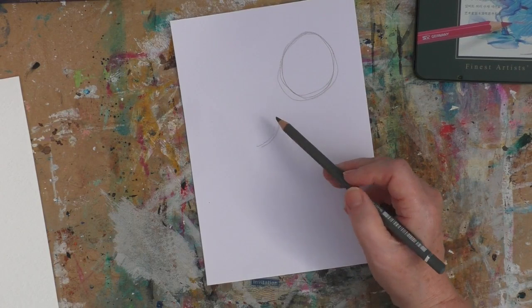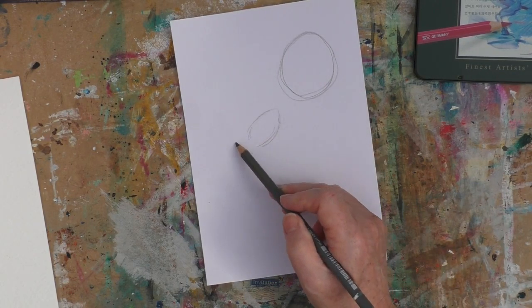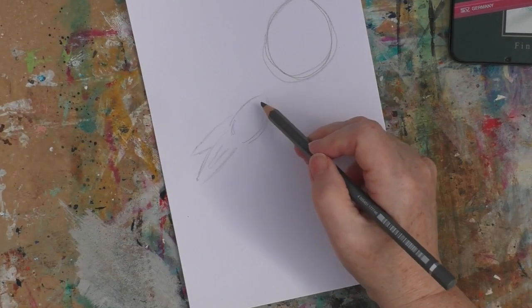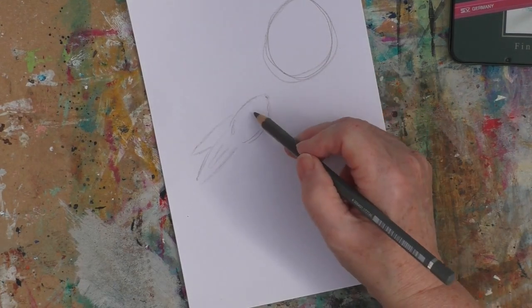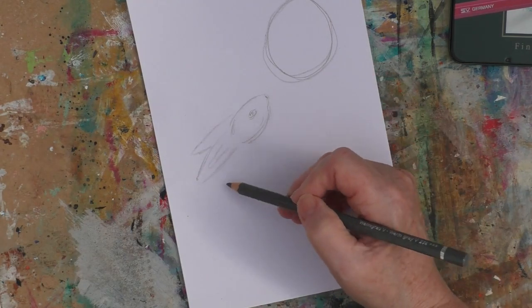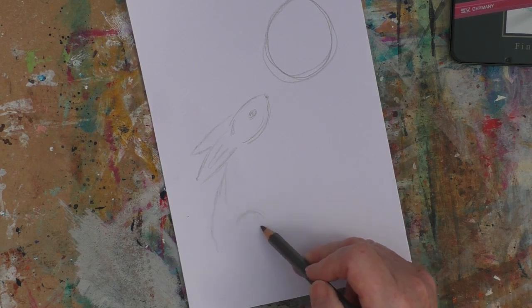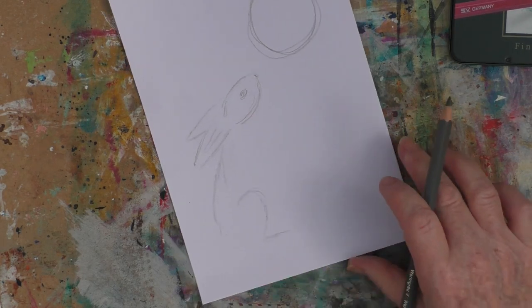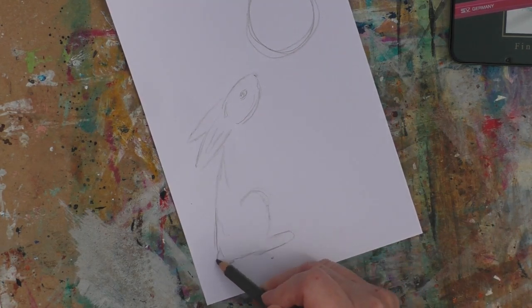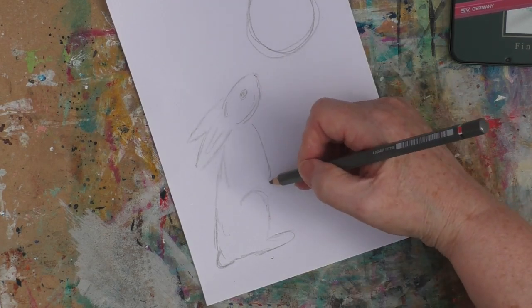All I've done here is to grab another sheet of paper to do a quick sketch. I just want to show you that doing a hare is really quite easy. I've done a kind of oval shape for the hare's head and then put in two long ears, because of course hares have very long ears. This hare is going to be sitting because they are gazing at the moon — I've drawn a back down there.